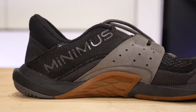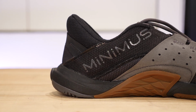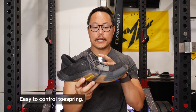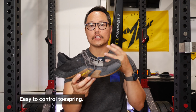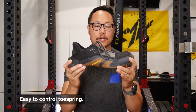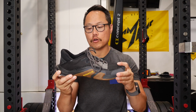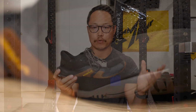I found that because of the way that they're designed and the flexibility and also the heel to toe drop, mitigating that was not that hard to do when you're aware that it might be a problem. So if you're just able to grab down a little bit more with your toes and then rock back onto your heel, I thought that the toe spring was not really a big deal.